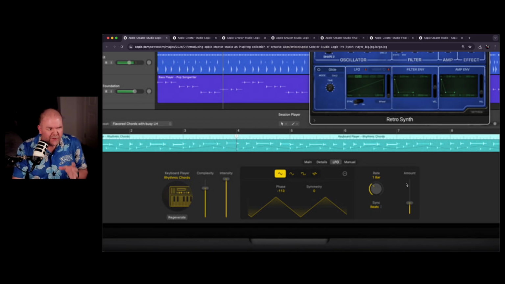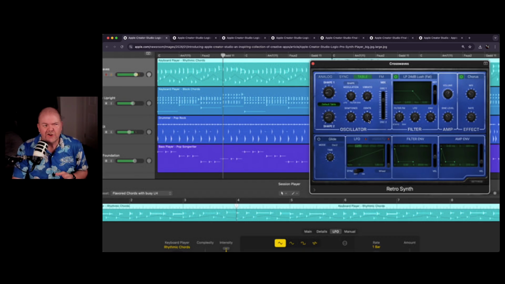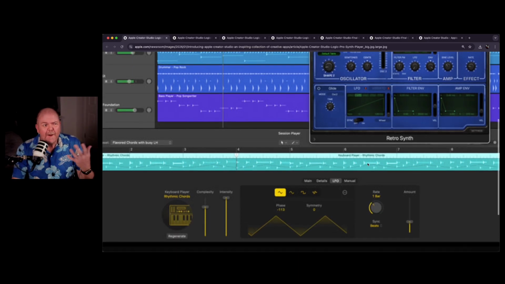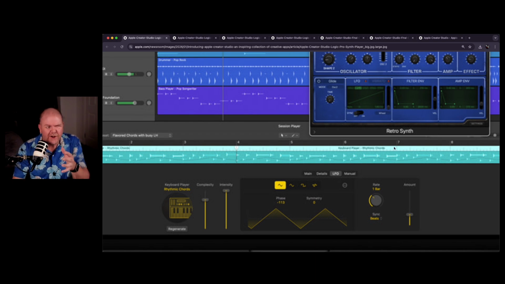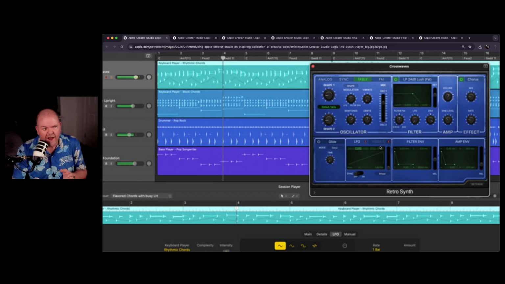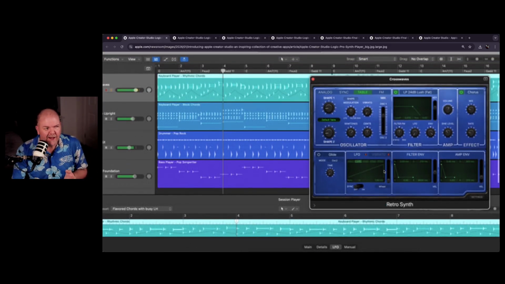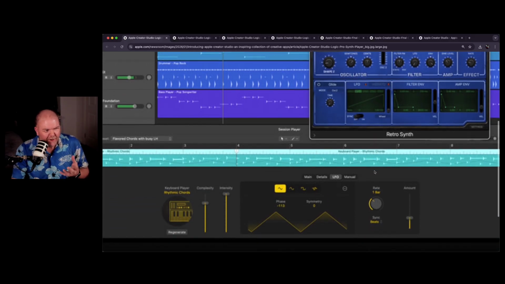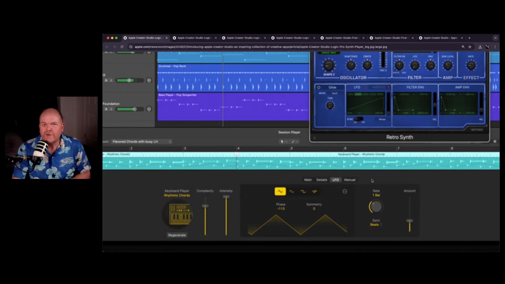And the cool thing is that this will actually link in with whatever synth instrument you like. So here it's showing the Retro Synth, but you can use any third-party plugins or even your own external hardware synthesizer. Not something that I'm into, but if you are, that's pretty cool. And if you're trying to think, well, how are these going to work together? This is like your player and this is like your instrument. So you can select any instrument you like and then instruct your synth player to play your synth in a bunch of different styles. So I'm looking forward to checking this one out. And once again, as soon as it drops, I will be using my fairly limited synthesizer knowledge to put this to the test. Hey, maybe for someone like me that doesn't know their way around synthesizers, this could actually be a really handy new session player.